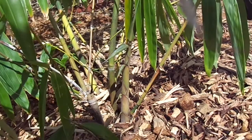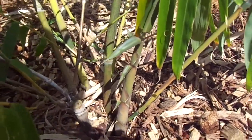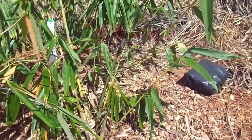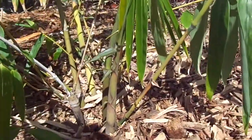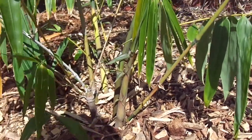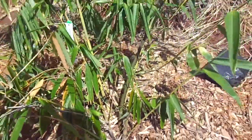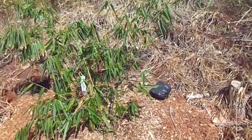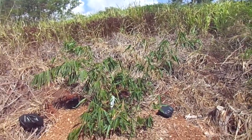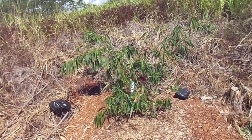And this one right here, it's close to an inch in diameter. It's definitely bigger than the branch from the regional branch division, and definitely bigger than the rest of the shoots. So it'll be exciting to watch to see how big this thing gets. I'm going to assume that it's probably going to reach about 10 feet. But yeah, with 2 more culms, it's going to make this nice and thick. Probably before the end of this year, I'm going to say it's probably going to put out another 5 or 6 more.